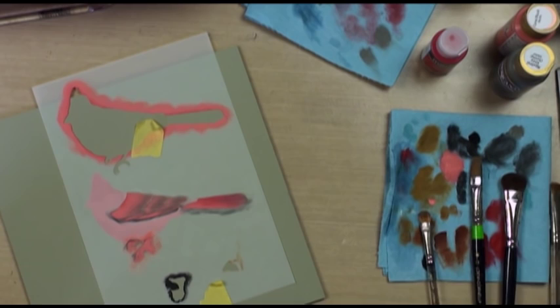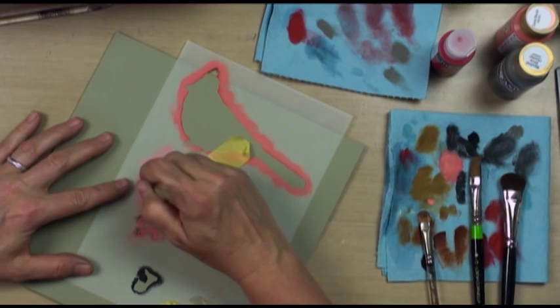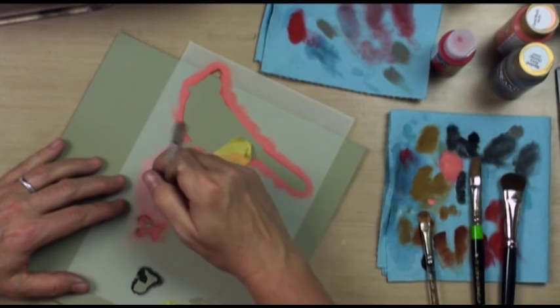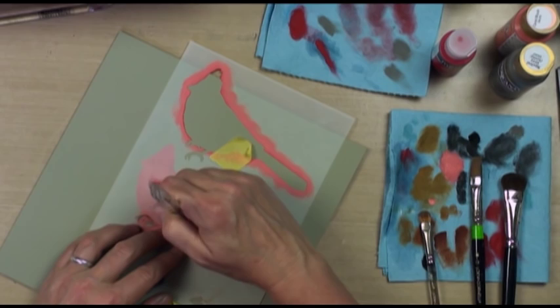And then I think I'll go in with a little bit of this pyrrole red and bring that down to where the feathers are. Maybe, ooh, that's neat. I'll just go over the whole thing, and then that gray will be underneath. Ooh, that's just a cool technique. And it tints it. It's one of those happy accident kind of moments going on right here.